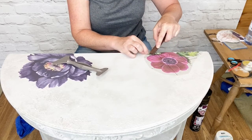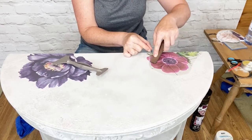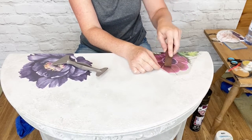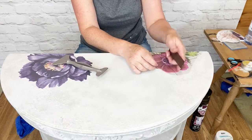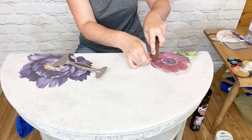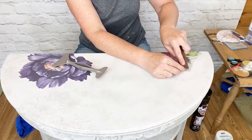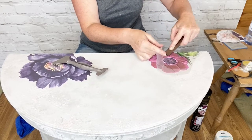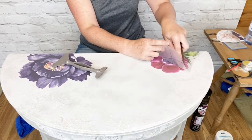We're doing the same here, making sure the edges are down. Once you've got an edge you can just start gently peeling that top sheet back. Don't go ripping it off in case you haven't got complete adhesion somewhere. You can see that bit isn't stuck yet - if I'd ripped it off quickly you run the risk of tearing your transfer, or it folding back on itself. We don't want that kind of accident. We want your transferring experiences to be happy ones.